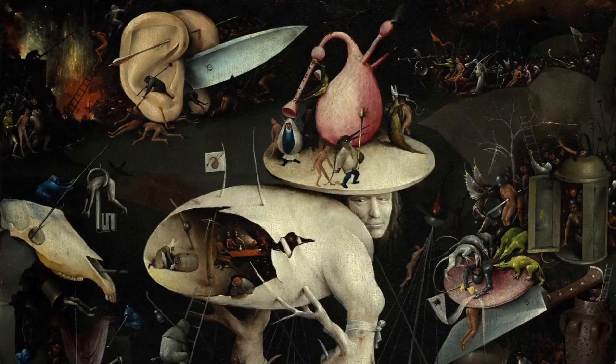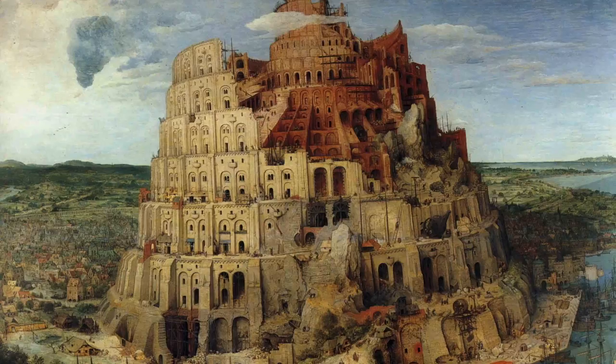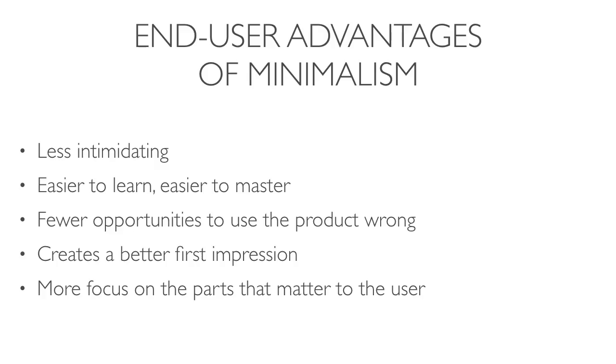Now, from a software engineering standpoint, we know that this is not the reality. The reality is more like the Tower of Babel crumbling under its own weight. But when you think about that, that's actually another good reason to avoid adding yet more stuff to the pile. The more we can eliminate, the less overhead there is. So, how do we do that? Well, actually, before I get to that, I forgot I had another slide here. So let me just outline some of the end-user facing advantages of taking a more minimalist approach to software design.